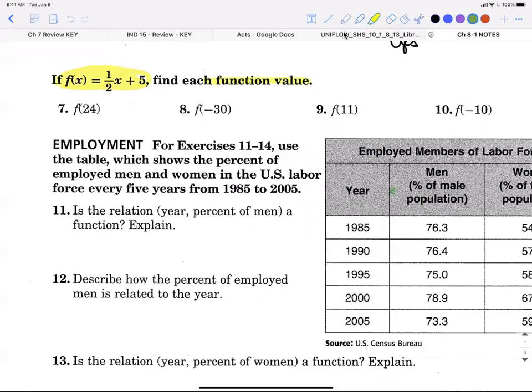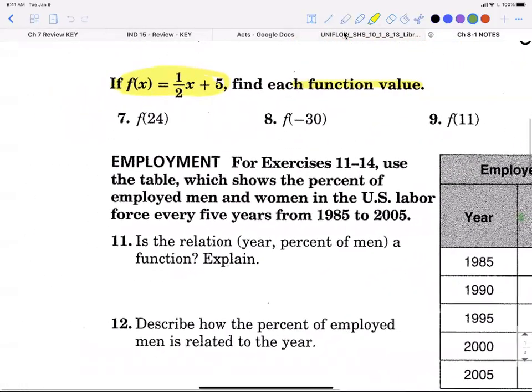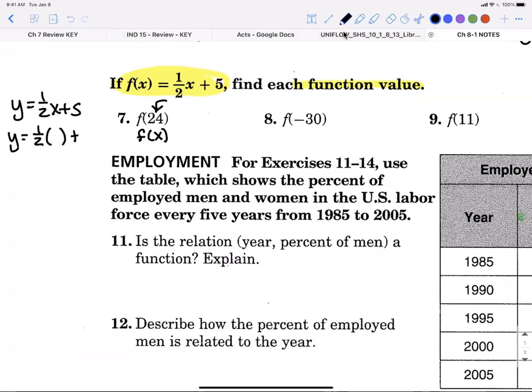It's a fancy y, which means if I want to think about this equation in a much simpler way that doesn't make my brain hurt, I can rewrite it: y equals 1/2 x plus 5, right? Now, if I was to tell you that, remember, this is the same as f of x. So that's telling me that the input or the ingredients that they want me to put into this function is a 24, right? I go back to my equation, and where there was an x, what am I going to put? I'm going to put the ingredients, right? So I'm going to put 24.